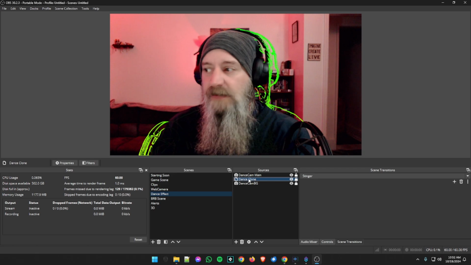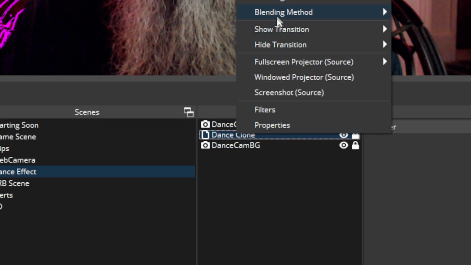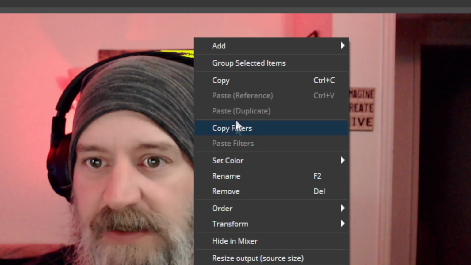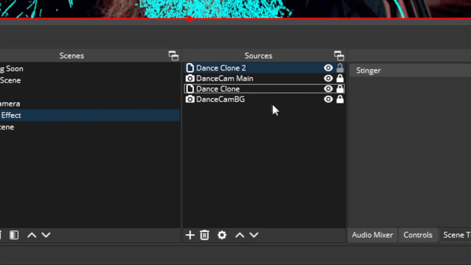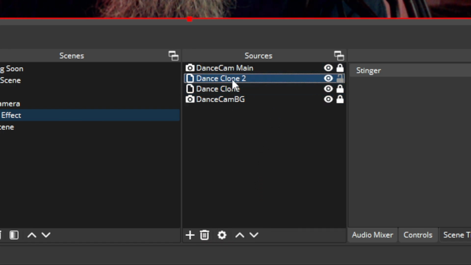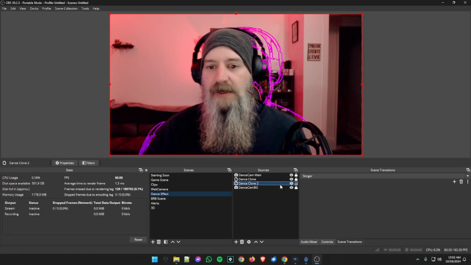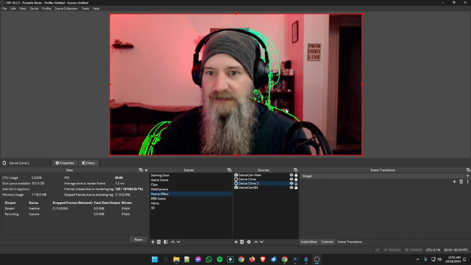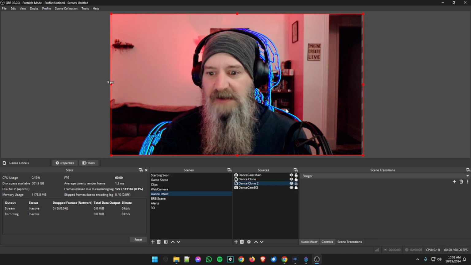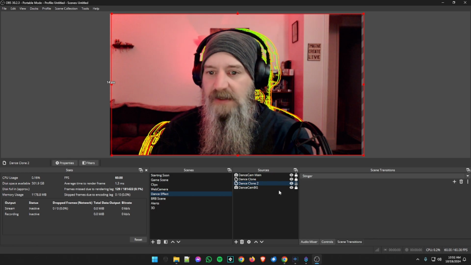Now again, if you wanted even more of an effect, check this out. Here's something you could do. We can come back in here and we can duplicate this one again. So we're just going to copy it, and then we'll paste a duplicate, and we're going to move it down below the other one, right? Before we lock it down though, we're going to click on here because it's the only one not locked. We can click on it and we're just going to move it, say about 20, 25 or so to the left.